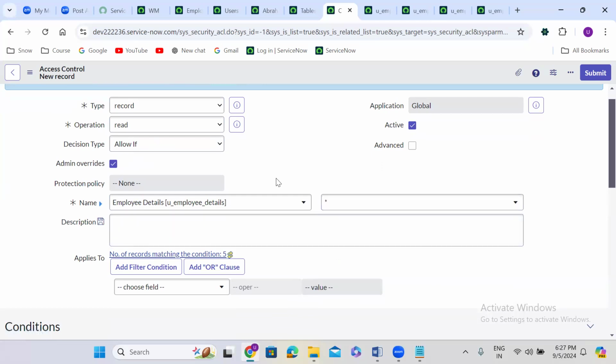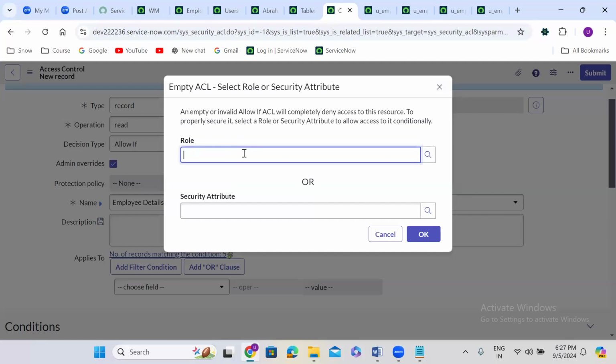Remember, on every field, I am restricting it to only ITIL admin. So every field is restricted to only ITIL admin. ITIL admins can see every field. Let me just submit this one.